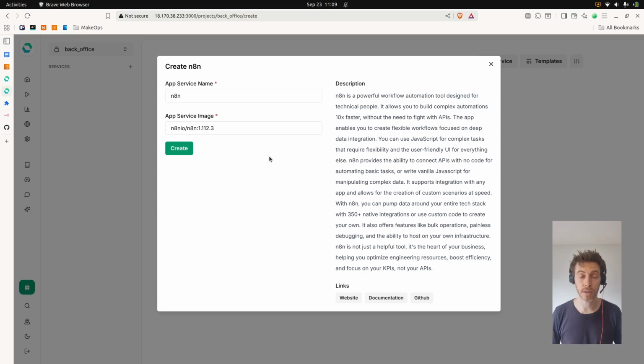That's going to make sure that when we deploy our n8n service, it's going to have the latest version. I would just caveat that sometimes there are changes between n8n versions, and it could be that it might not work. But I think the n8n service is generic enough that it should work most of the time. If it doesn't work, I would say revert to the default that is provided with the Easypanel template. But we'll do 1.112.3, and we'll just create it and see how it goes. So we're going to do that by clicking create.